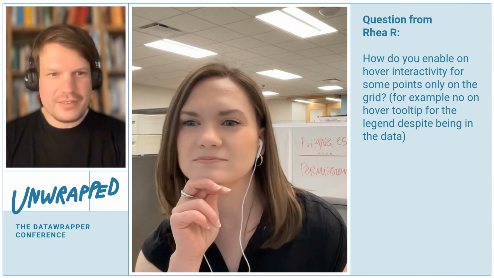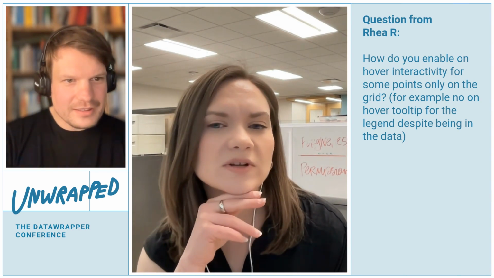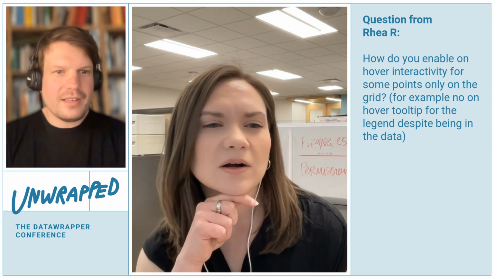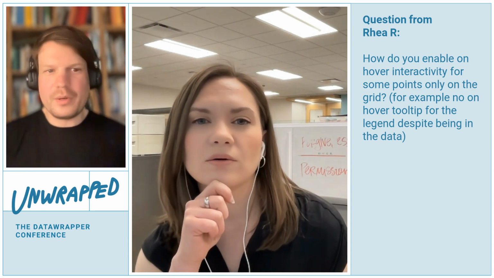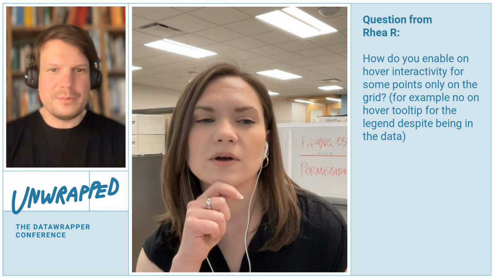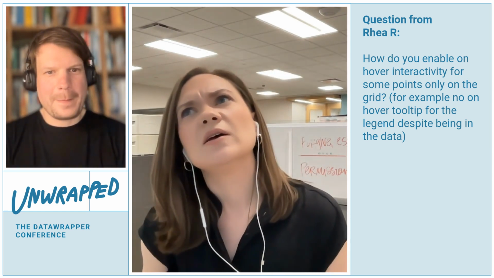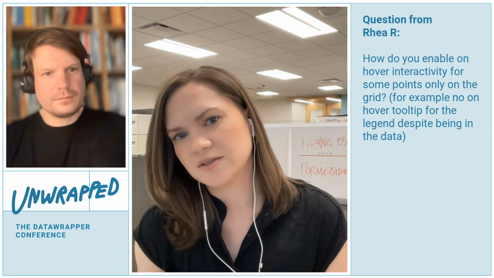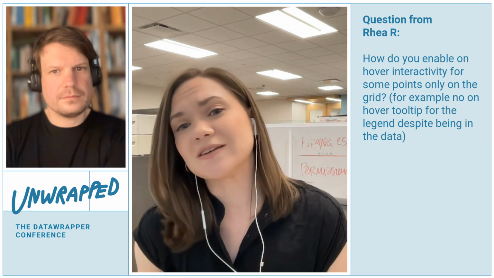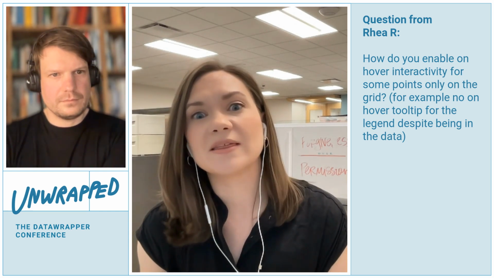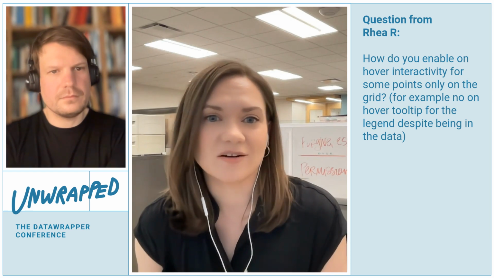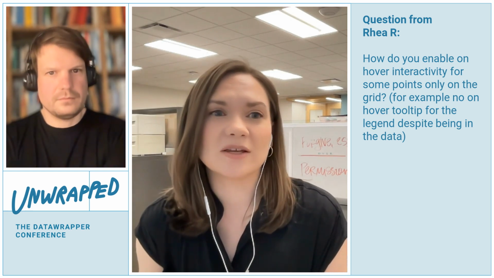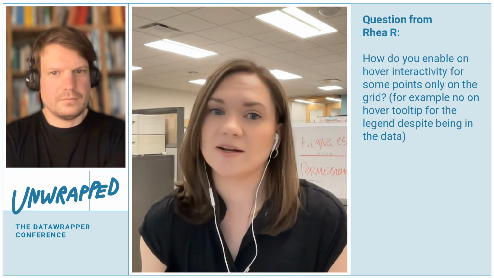There is one question about the hover interactivity by Ria R. Can you turn on the hover for just some points, like in the tooltip in the legends? You don't want to have the hover, but in the data points you want them. Yeah, it's a good question. I don't think we can turn them off for some data points, but what we can do is just leave that field blank. So if there's nothing in the data for the key, it's not going to render anything. It's just going to look blank. So it's not that we can turn it off or on for some. It's just that there's no data that it's pulling in.